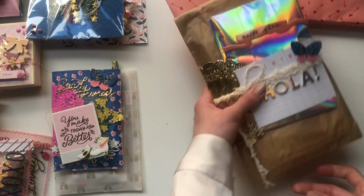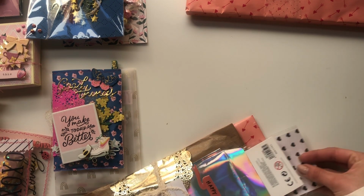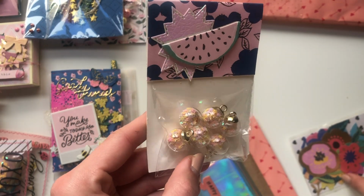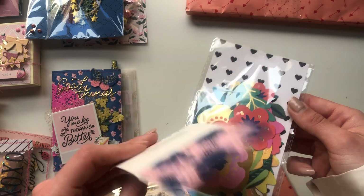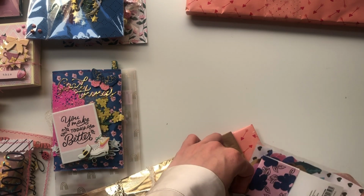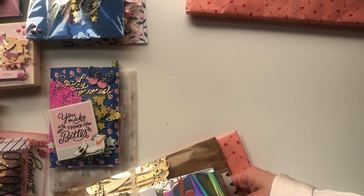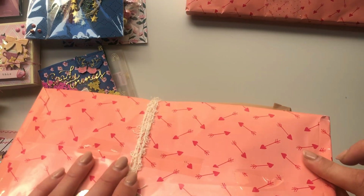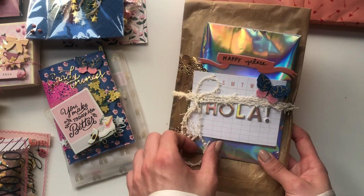And then in here, I know there's more store-bought goodies, but I don't really have a clue. What do I have in here? I can open this one up. What's this? Oh, this has some of those kind of glass dome beads, and it has some die cuts. And then the other ones are fully wrapped, so I can't really show you those. So, oh, I can see here maybe there's some Sweet Story products, and then back here I'm not really sure. So I've just wrapped it all nicely like this.